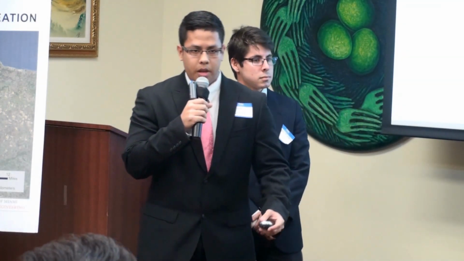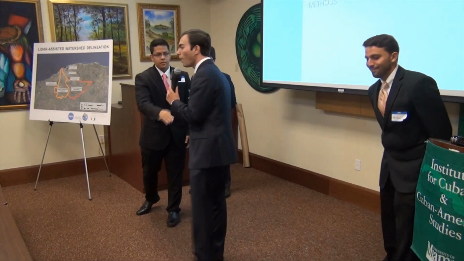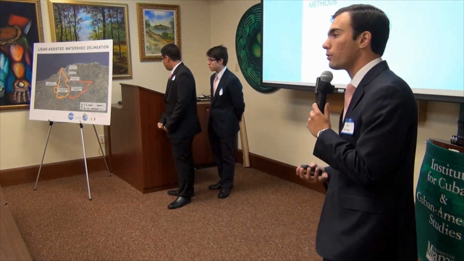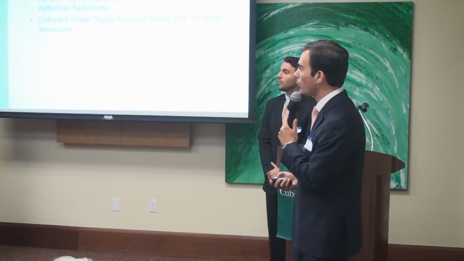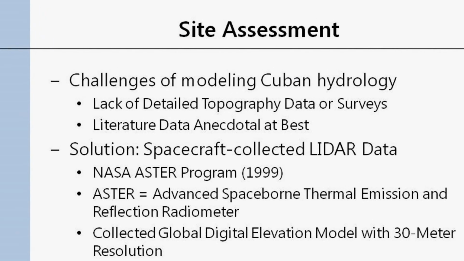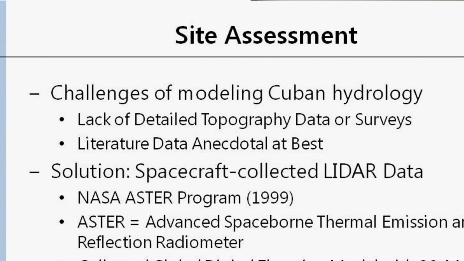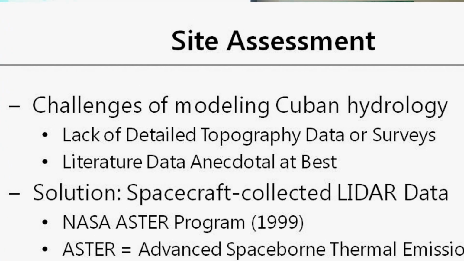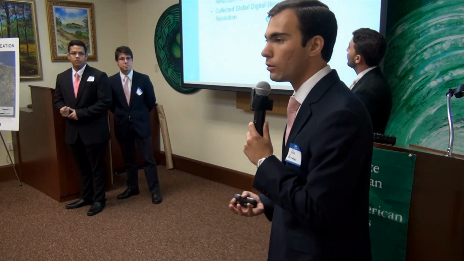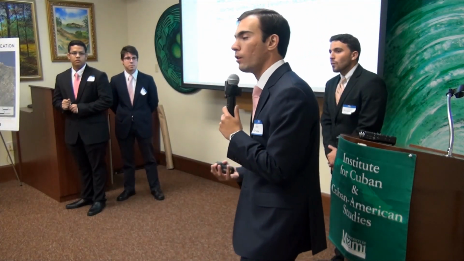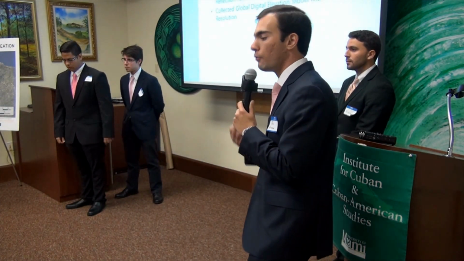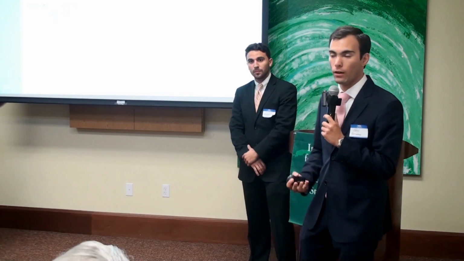Now the methods will be presented by Eric. Thank you very much, Leonard. Whenever we want to carry out a hydrologic analysis of an area, there are two main factors that we need to be worried about. First would be the topography, the volume of water, where the water is going to fall from the atmosphere as precipitation, and where the water is ultimately going to flow. The second item that we need to consider would be the nature of the contamination. What are the contaminants? Where is the contamination coming from? How is the contamination interacting with our environment? And finally, where is the contamination going to end up?